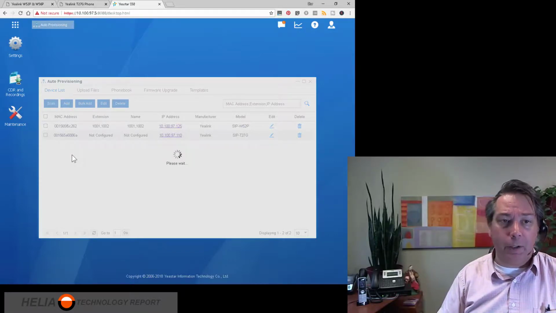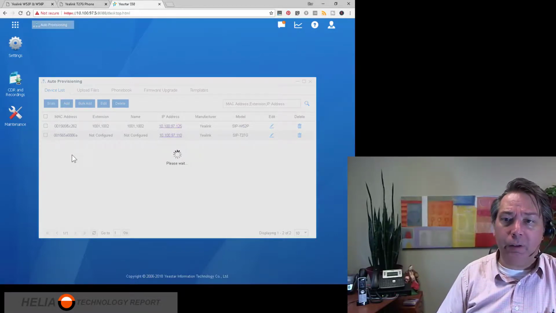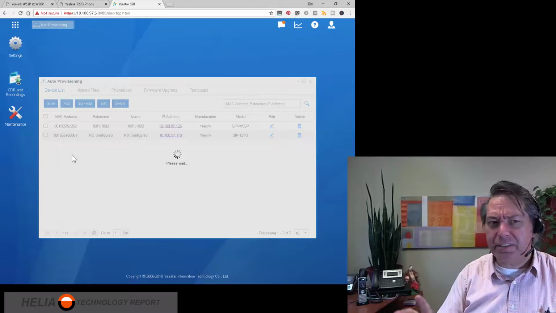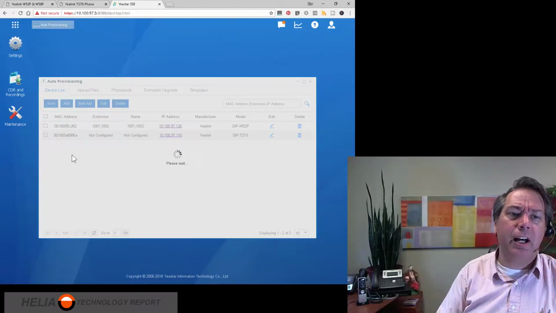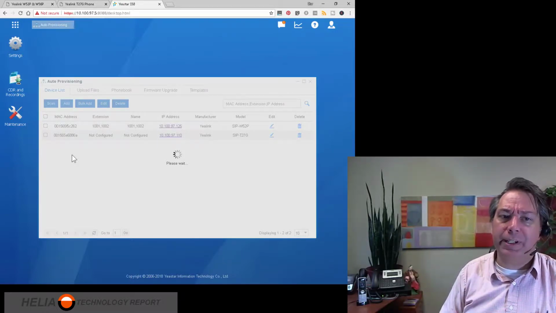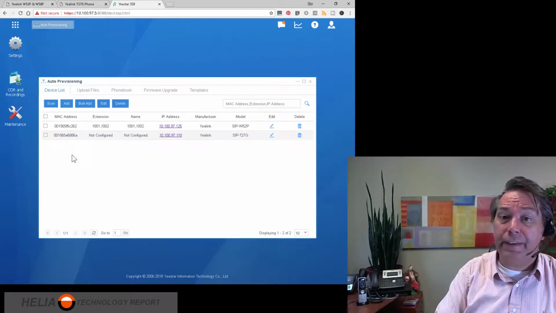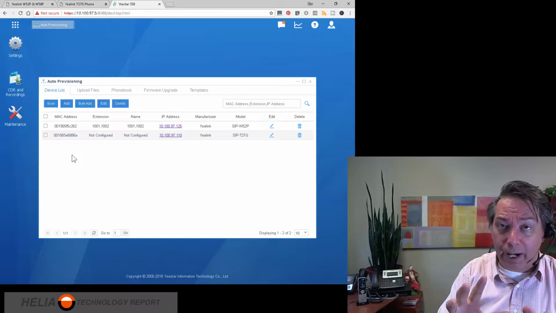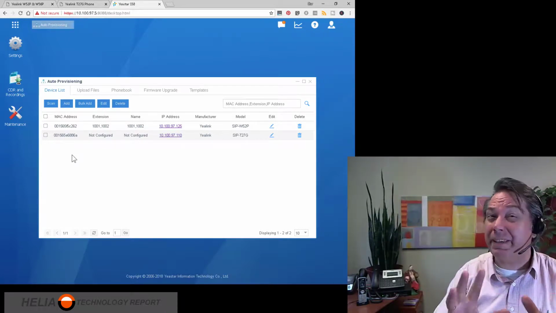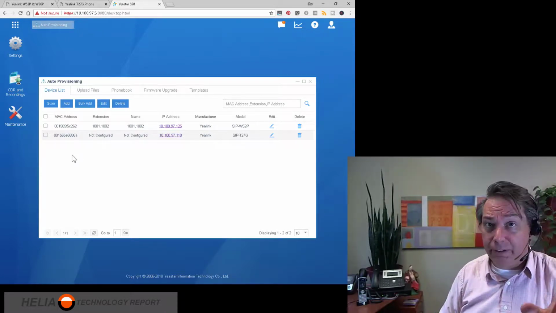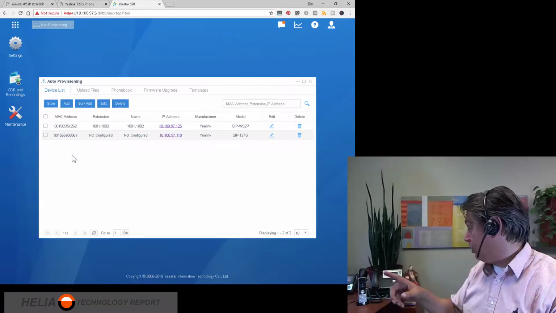It finds phones, and I believe what it does is it sends out a multicast broadcast to ask phones to identify themselves, and then they show up in this list. So if you've got network problems, that may not work, and we've seen that in other phone systems, but never on the Yeastar. But if you do, it could be a network issue.